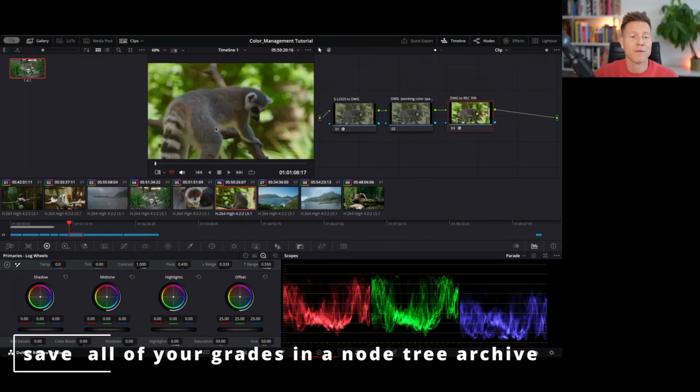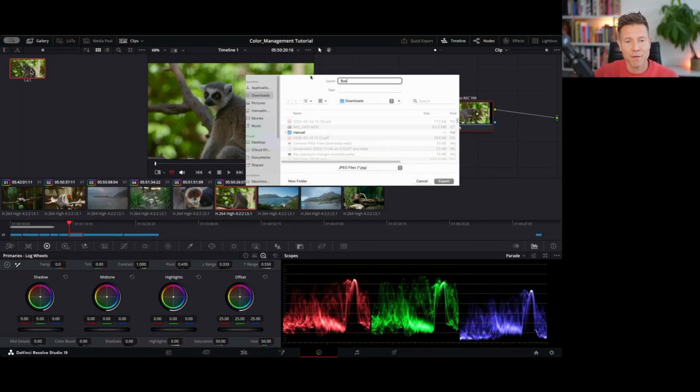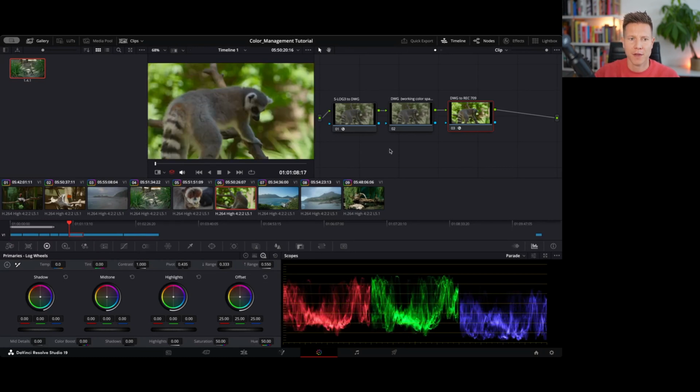And here's another tip to save you lots of time. You can also export this still and this node tree and save it. So I suggest you store all of your node trees in an archive, which I do, and I can just pull it in and then work with that node tree from then on, which saved me so much time. Basically, all of your settings get stored, all of your nodes, everything.